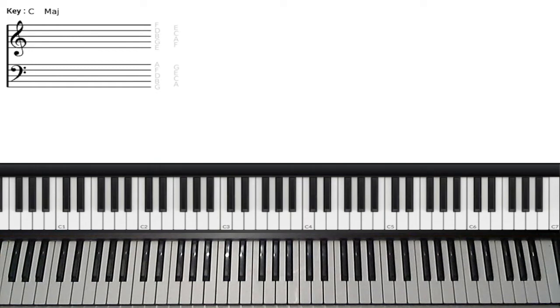Okay, let's look at the finger position for our C major scale. C will be played with our thumb. Our thumb is finger number 1. Our index finger is finger number 2. Our middle finger is finger number 3. Our ring finger is finger number 4. And our pinky finger is finger number 5.